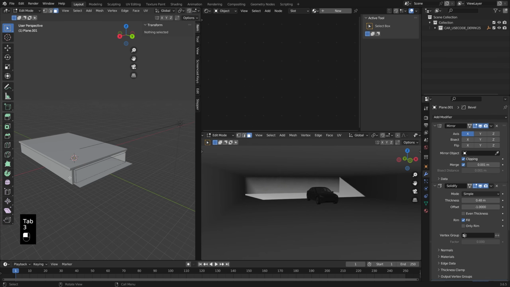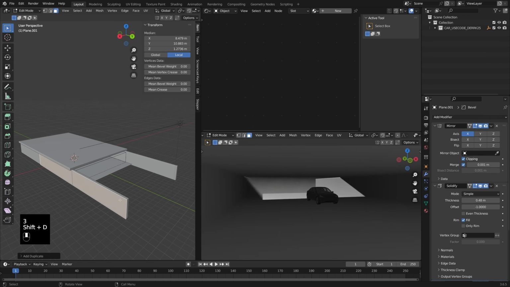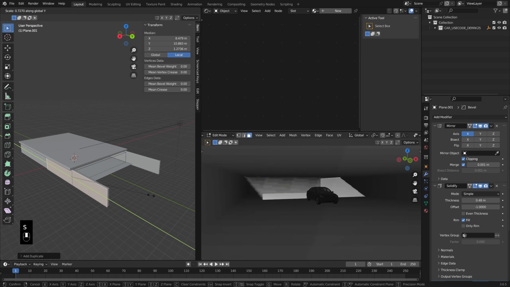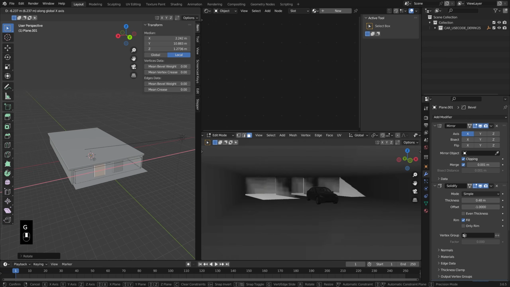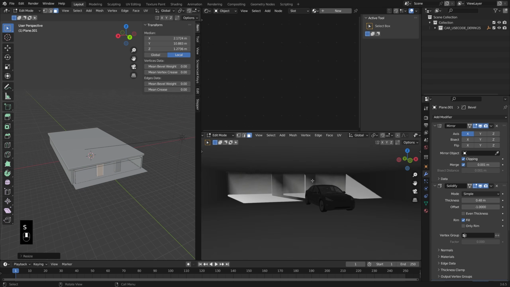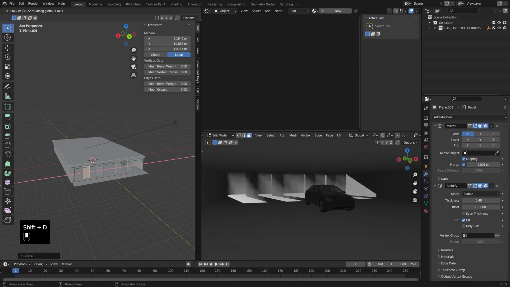We can do this right in this object. Let's press Shift D to duplicate this and then scale it on the y-axis, rotate it on the z-axis, and yeah, just start making garage shapes, something like that. I think it'll look pretty cool. Maybe we add another one, make it a little wider.